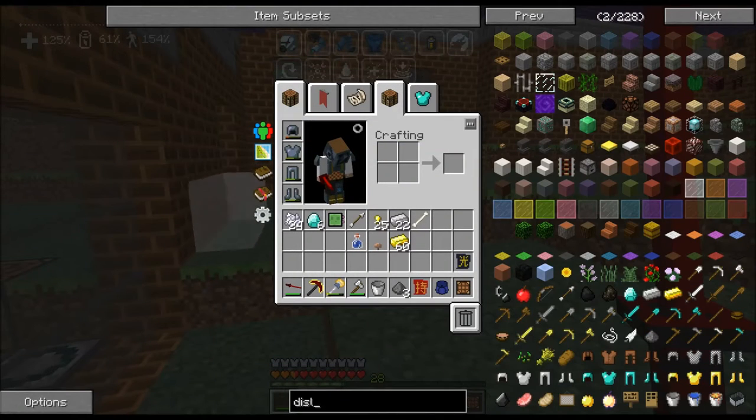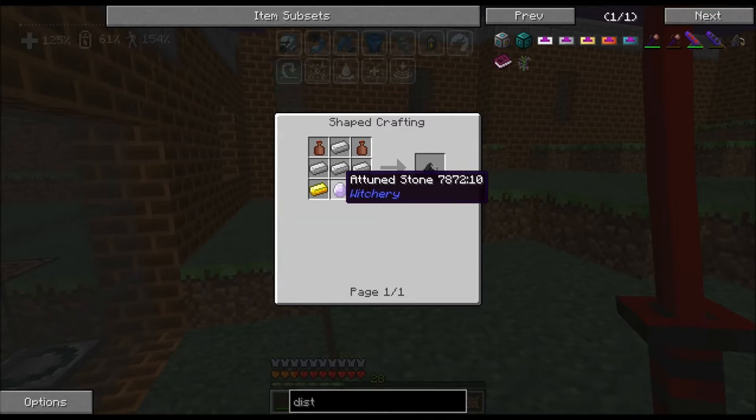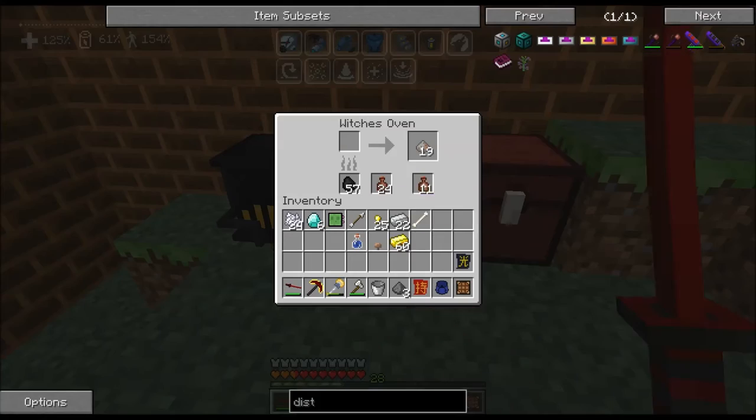I'm doing it. Getting a lot done in one episode here. Distillery. And I know this one gets better. Okay, so I need another one of those attune stones, two clay jars, iron, and gold. Okay, that's cheap. I can definitely do that. I just need to get some more whiff of magic here.